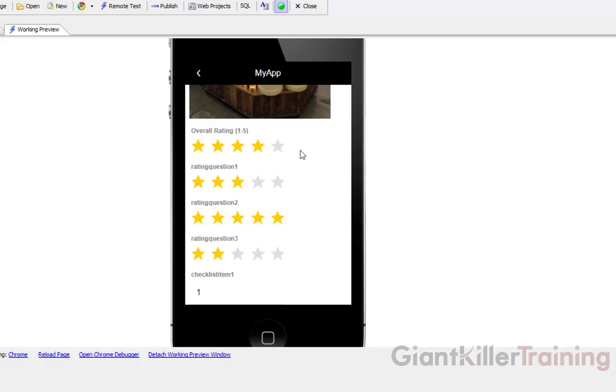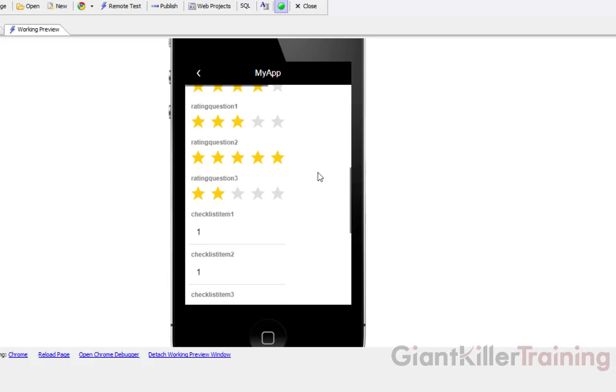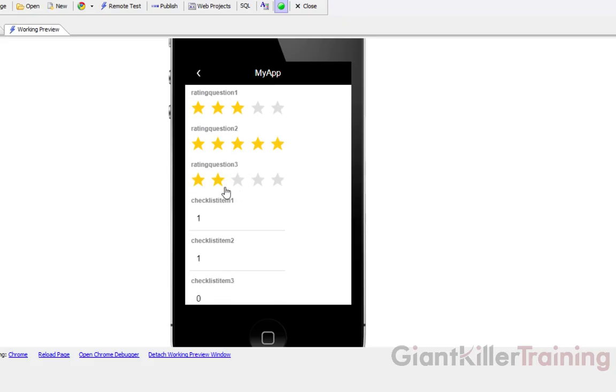Now, one thing that's really neat about this is the ability to actually edit the values. So not only does it display, but it's actually an editor. So if I go down here to rating question number 3, and I click the third star, you'll notice that it updates that and shows that.